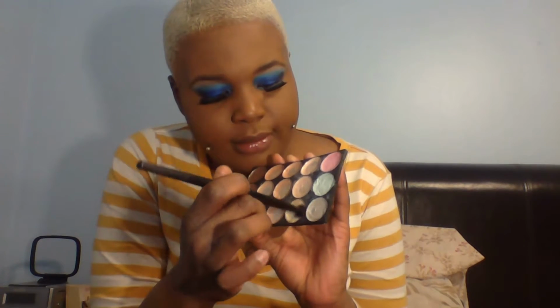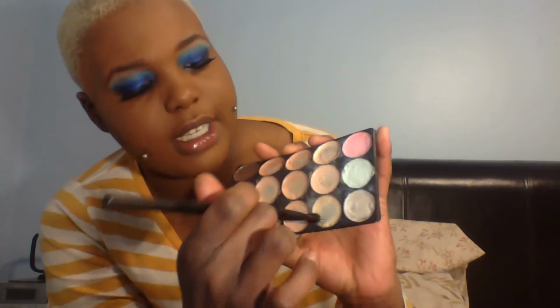Now we're just going to get to the tricky part. And I like this. There's an additional step added on to your foundation. This is called highlight and contouring. Because I like using lighter colors to really show, I'm going to take my Closer Scents concealer palette. And I'm brown skin, so I'm going to use this yellow color. But if you're a little bit more medium, go towards this one right here a bit. If you're darker, go towards this one a bit, because it's a little bit oranger in state. But I'm just going to take this yellow one because I know it'll make it pop out.